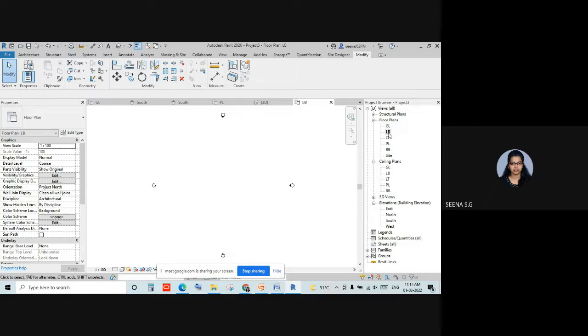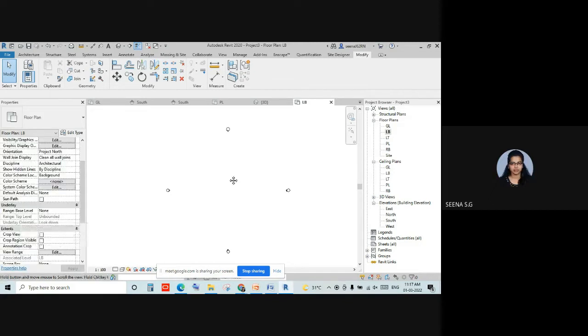Now I open the lintel bottom level, but I can't see anything because the lintel bottom has no floor plans or walls. So I want to open one more level in this view as a reference. That is called range base level.